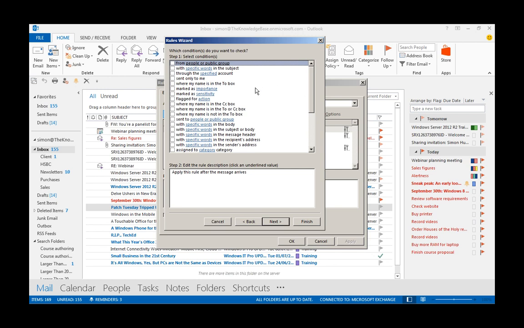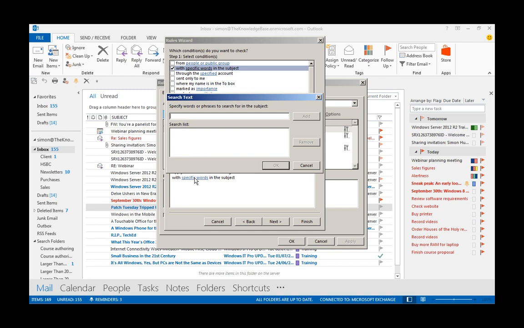We'll do something simple. So we'll say, does the subject line contain specific words? Now, when you choose something like that, you'll see these items are shown in blue and underlined. If you click the blue and underlined option, you can then set the criteria for that item.